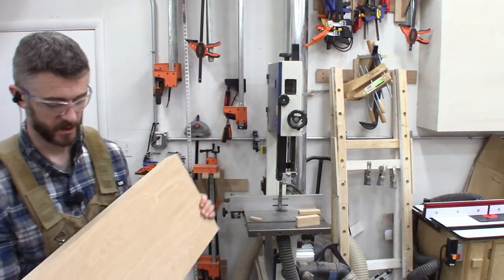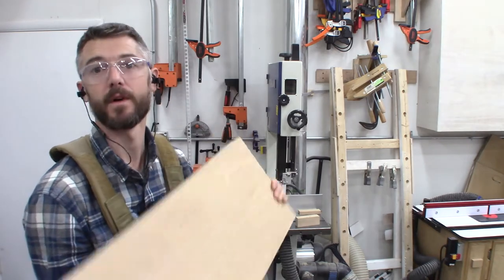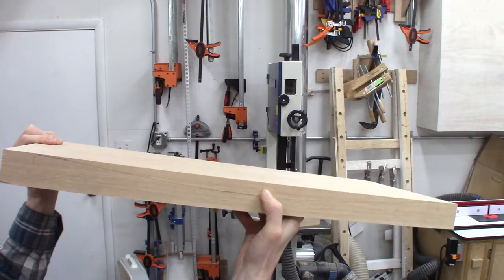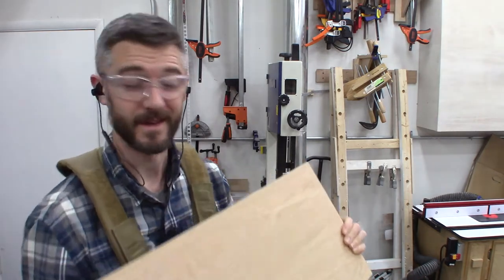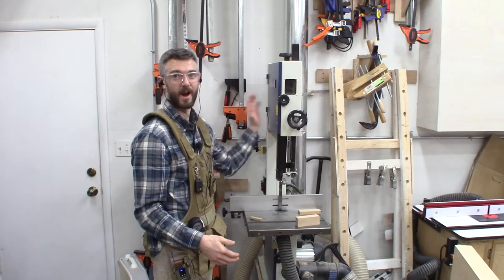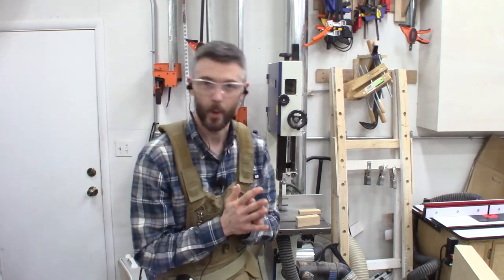As the glue dries on my leg fix, I'm turning my attention to the bench top. I've milled it, jointed one edge, cut to width on the table saw, and then cut it to length on the miter saw. I've also laid out the scoop of this seat — it's dropping down three-quarters of an inch in the middle, and it's an inch and a half off each end. To remove the waste on this seat I'm going to attempt to use my band saw. The bench is about 11 inches deep and the resaw capacity on my band saw is about 12, so it should work out, though I've never tried to resaw from this tall before.